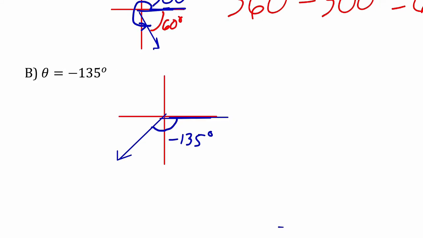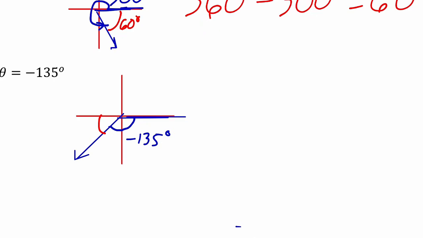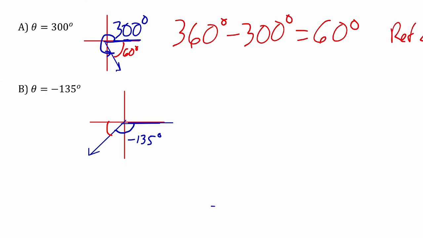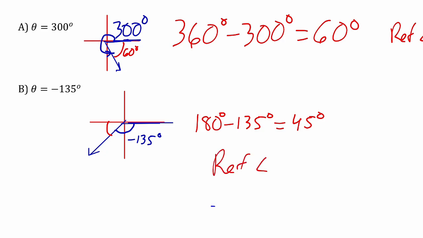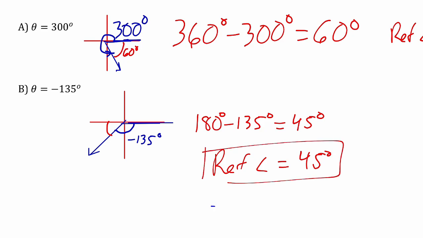Now, putting this into context, there are a couple of different ways you can do this. We're essentially looking for this angle here. You can kind of eyeball it, really all of these you can. But what I'm going to do is 180 minus 135. Even though it's technically in quadrant 3, we can kind of cheat and say 180 minus 135, because that angle is 45 degrees. So our reference angle on this one is 45 degrees. Put a box around them, you're done.